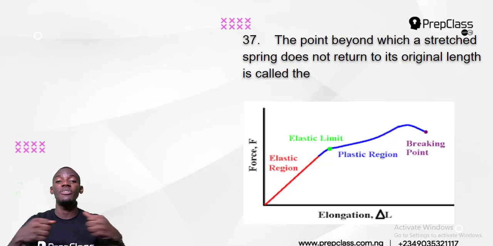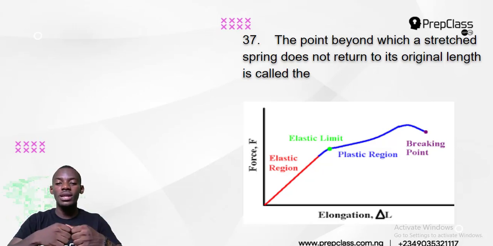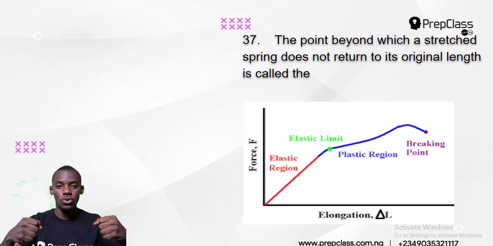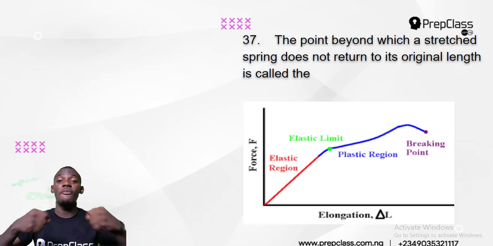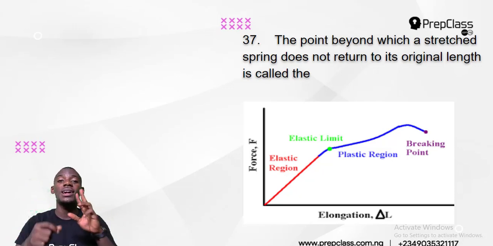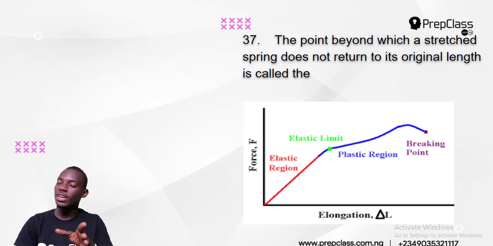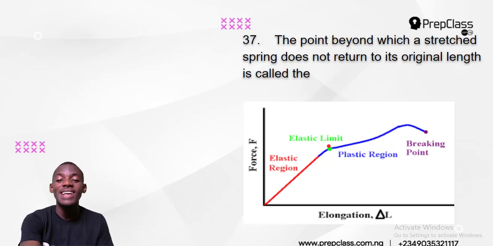It will become deformed. That means it will not come back to its original shape. So it will become a little bit oblong. So you are stretching within the elastic region, but when you get to a point, it will stop you, and that's the elastic limit. If you force it more, you have gone beyond the elastic limit, so the rubber is now deformed. So the point before it gets deformed is the elastic limit, and that's the answer to that question.